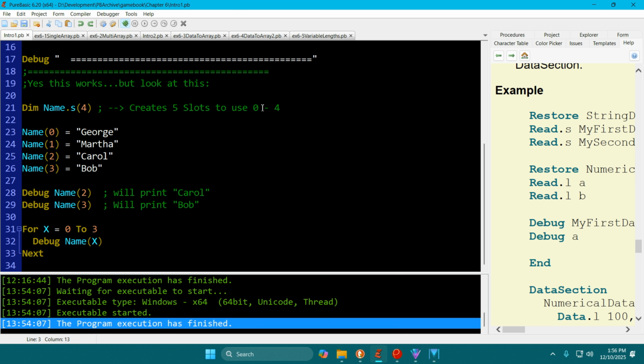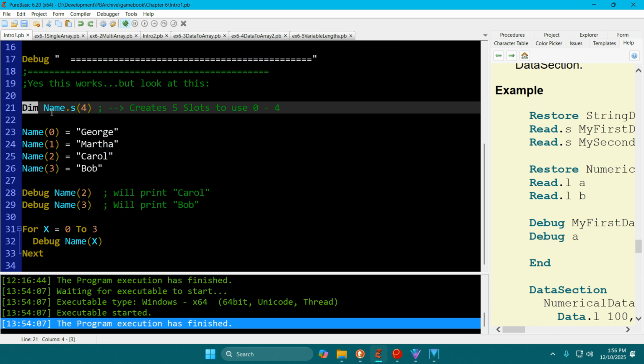Now, the book exclusively uses arrays, and almost everything you're going to see in arrays works in lists as well. They both have their strong points. They both have kind of weaknesses. So we're going to pretty much just look at arrays here. What we do is we dimension an array. Okay, so we have a Dim command. And we're going to say name, type string, and then we're going to dimension it with 4.